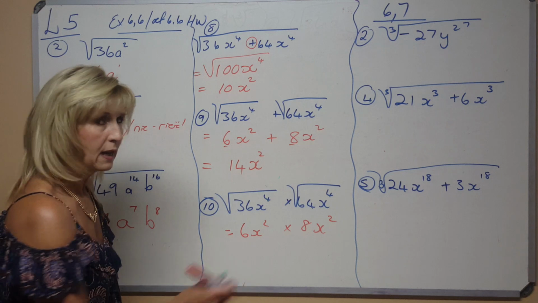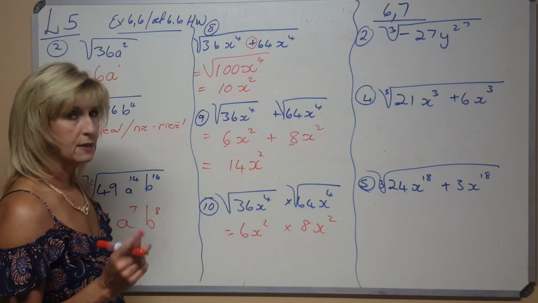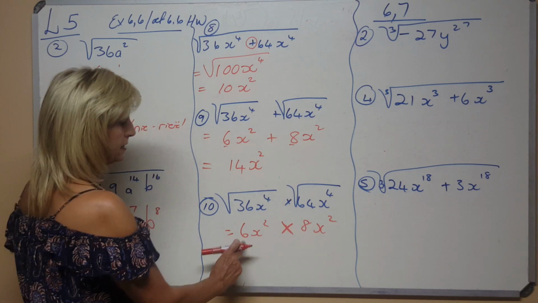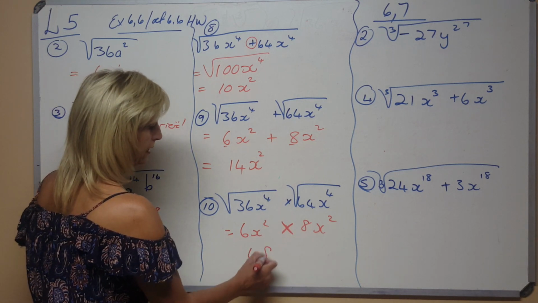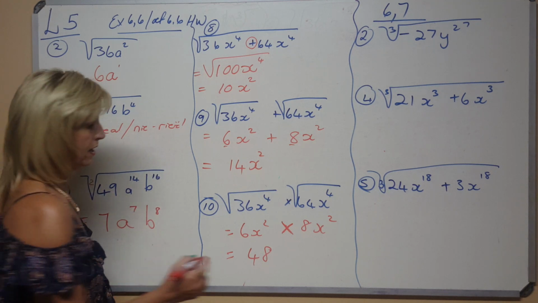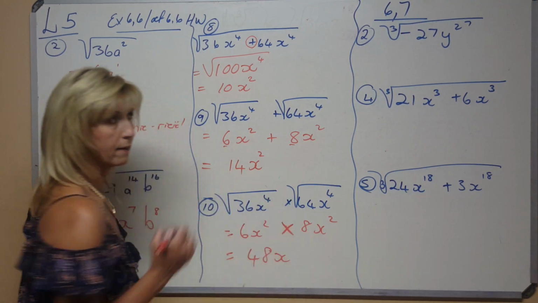They don't have to be like to be able to time them. This is a different rule. Timing has got different rules. 6 times 8 has always been 48. Jy het nog altyd geweet 6 maal 8 is 48. But now, the answer is not x squared.